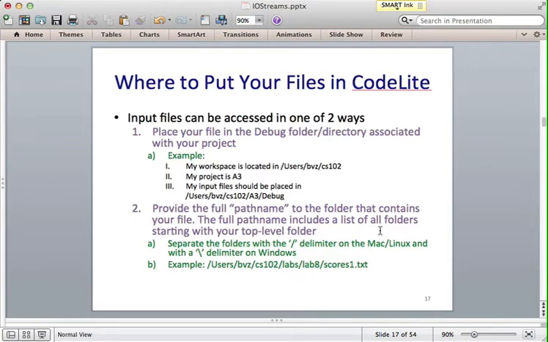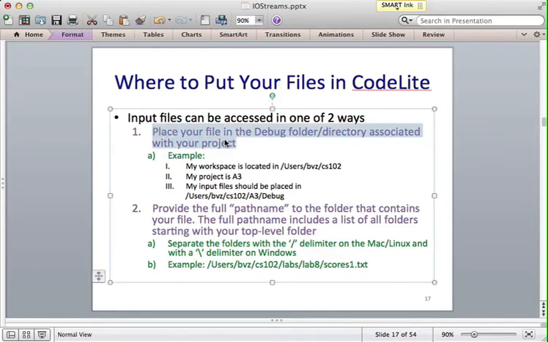Now, if you're going to access these files in CodeLite, you need to be careful about where you put them so that you know how to access them properly in your programs. The first way you can do it is to simply place the file in the debug folder. Remember, a folder is called a directory.